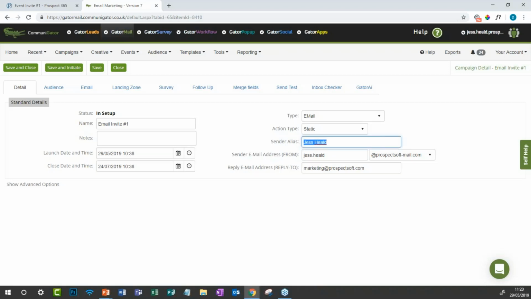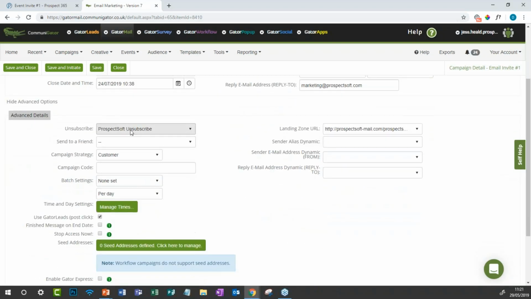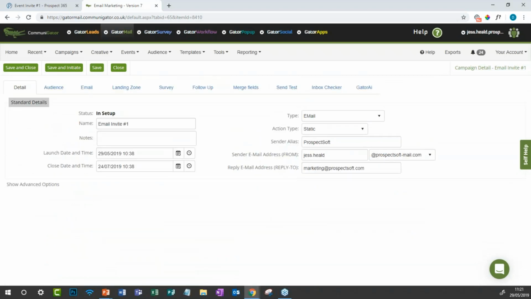The sender name, so it's populated it with me in the settings, but you might want to send it from your company name instead, or somebody else in the company. And you can have the sender email address changed as well, and obviously the reply to, because you probably don't want the replies coming directly to you. You probably want them going to your sales or your marketing inbox. So there are some bits you can change there. There are some advanced options in the show advanced options section, where you can attach your unsubscribe and things, but they're usually pretty fine as they are. You don't need to change them too much, but they are there if you need them.